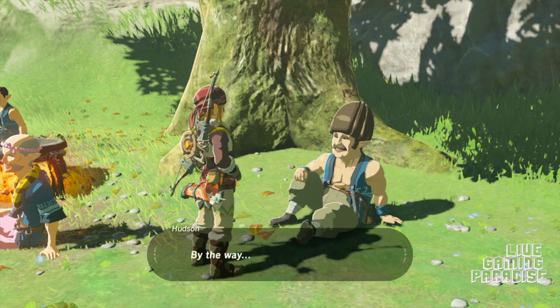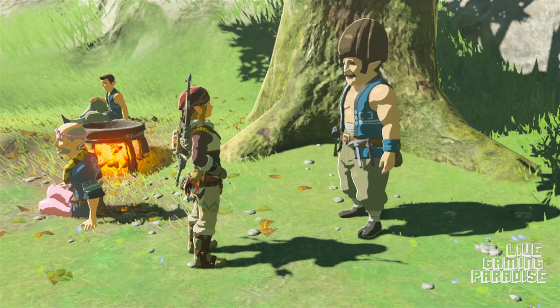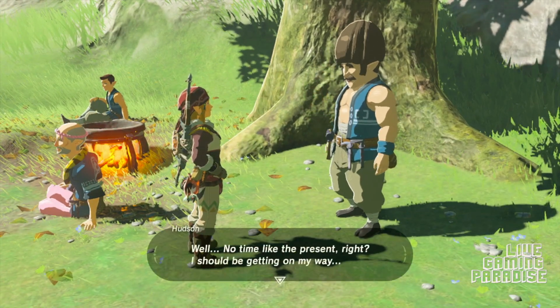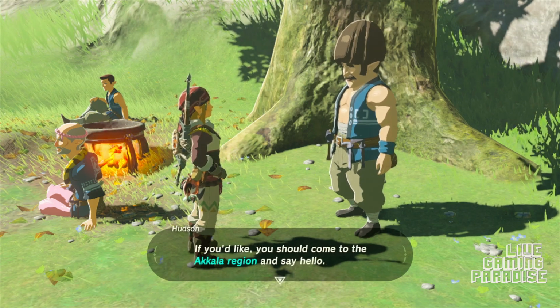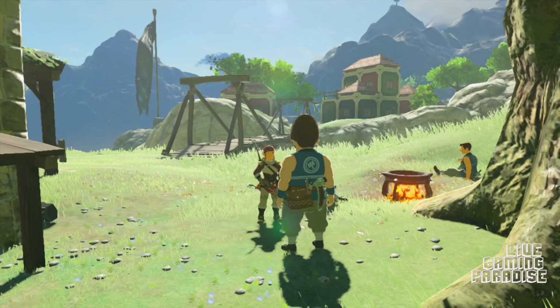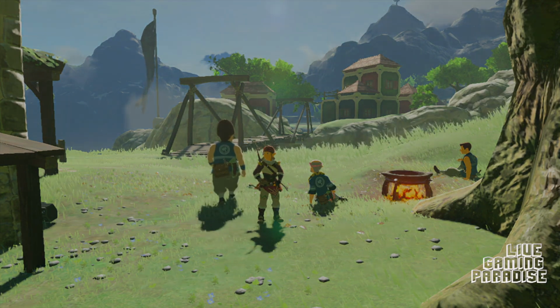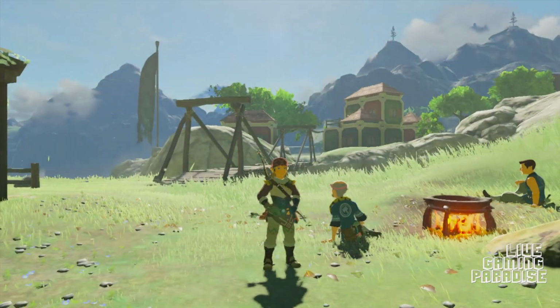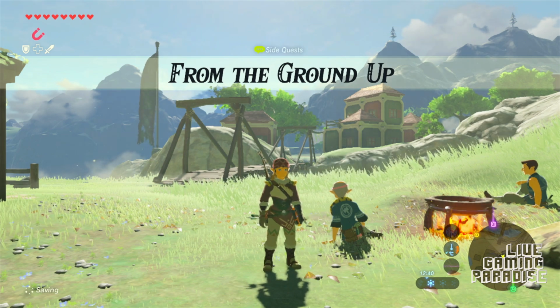So he will tell you that he's going away. He's been transferred to Tarrytown to build a new town, basically, from scratch. So he's the guy that will give you the mission, and the mission is called From the Ground Up. He'll leave for Tarrytown, and you're going to need to meet him there and go backwards and forwards for a very long time.